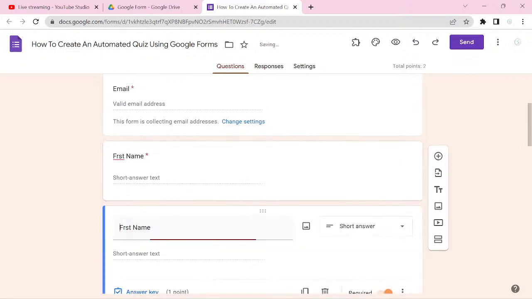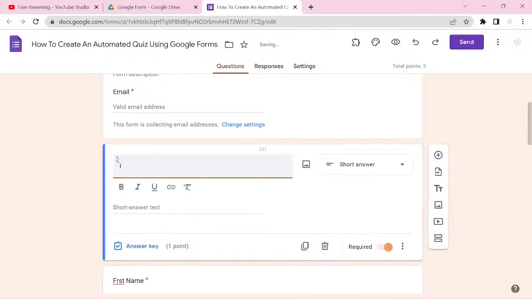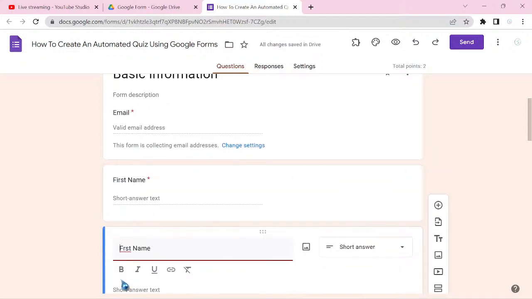So we need to duplicate this. First name, then this one will just be last name. So let's just edit this. This will be last name, and type it like this.